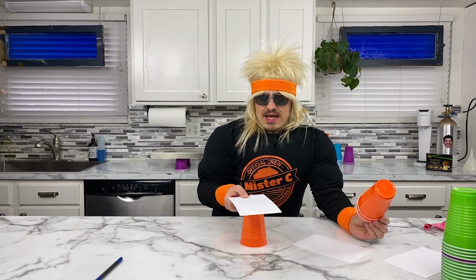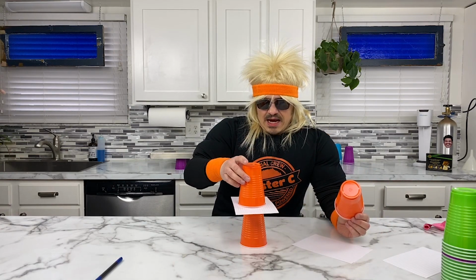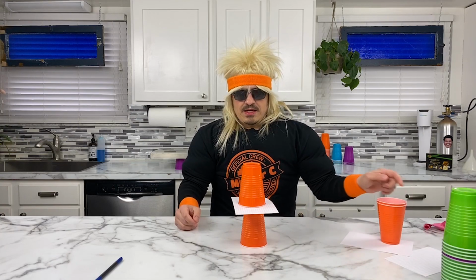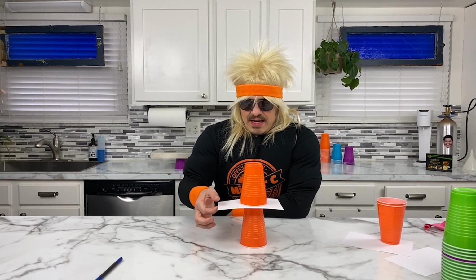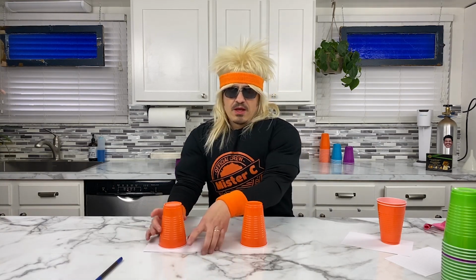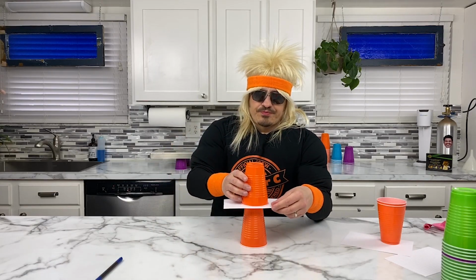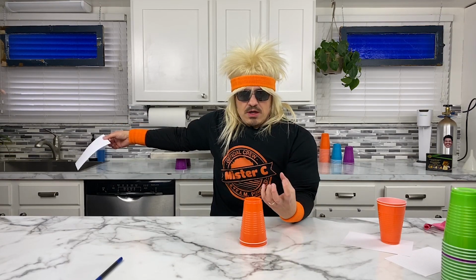I don't know if he's done this experiment with all of you out there, all of you friends, but it's like this gravity thing he does, and you can stack 2 things like this. Now, I'm going to turn this sideways so you can see. If I take this and I try to pull this out, the cup falls with the paper, right? However, if I try it fast, it falls straight down. Gravity's pulling it down, and the cup wants to fall on top of the other cup.